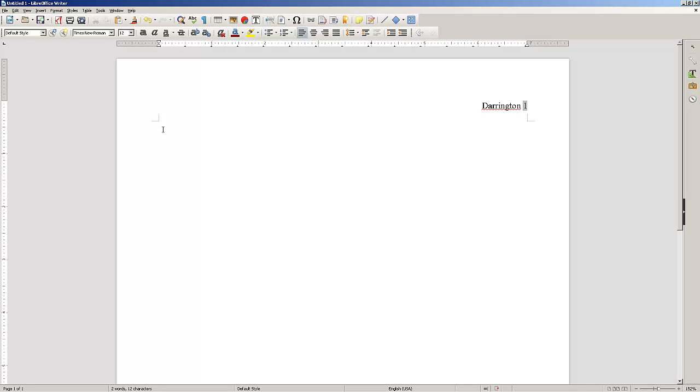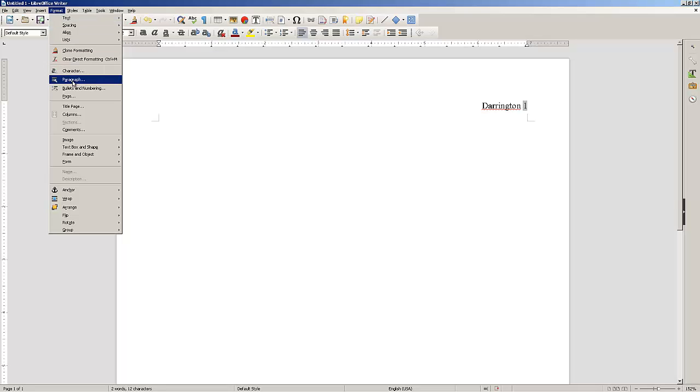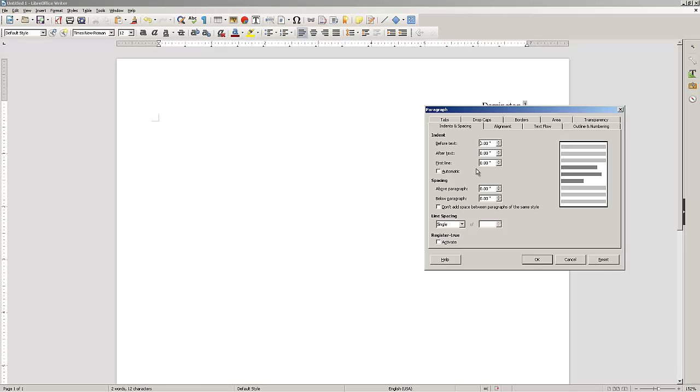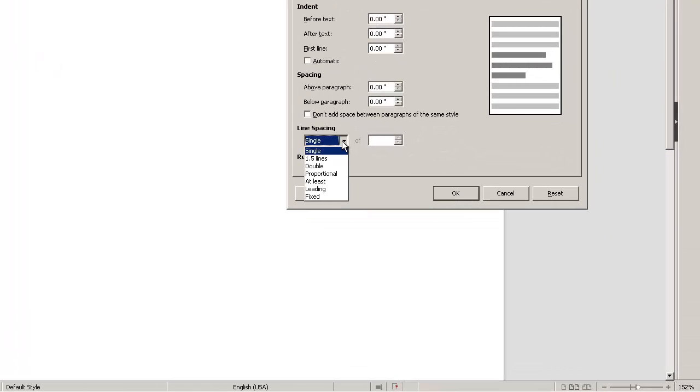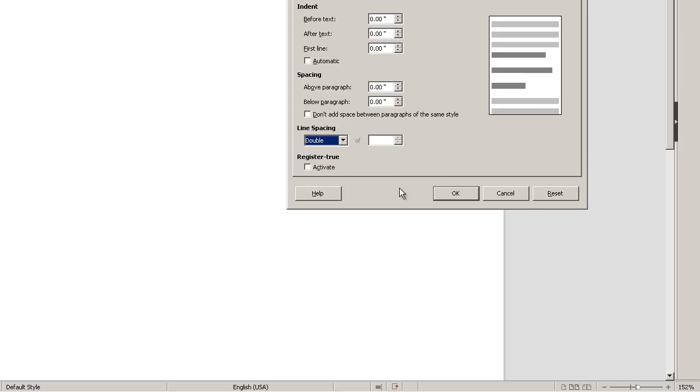Next, I'll click into the main text area. It's below this little right angle. And then I'm going to put in my 4-line header. First thing I'm going to do is format my page so that it has the right spacing that I want. If I go to paragraph, I can make sure that all of these items are set to 0. That way I don't have extra spacing before and after my paragraphs. I want to double space the whole document, and I click OK.